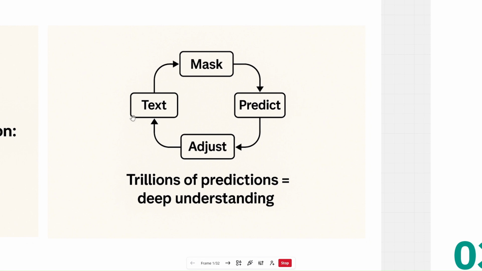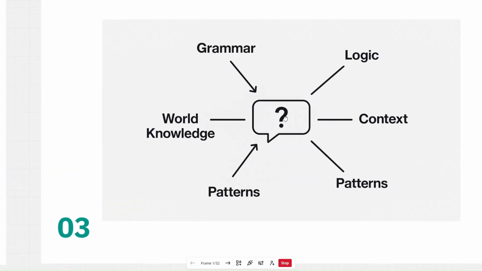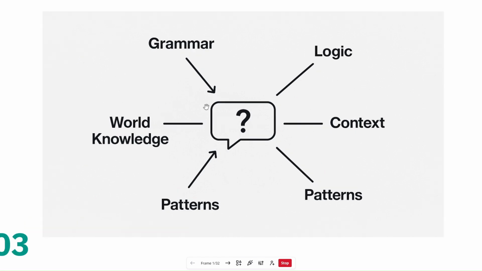A complete sentence is given, it will mask a certain part of the sentence and it will try to predict, and it will repeat multiple times, maybe trillions of times. Now a question arises. Why does such a simple task lead to such deep intelligence? The answer is, because to fill in missing words correctly, the model must understand how language works, how the world works, what humans typically mean, what facts relate to other facts, how events can cause other events. It's like forcing the model to reverse engineer human knowledge.